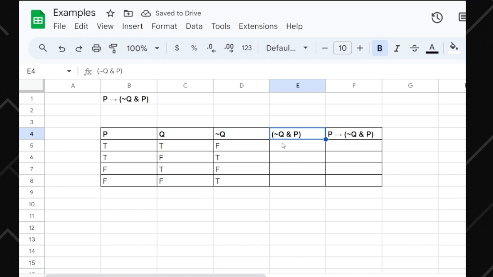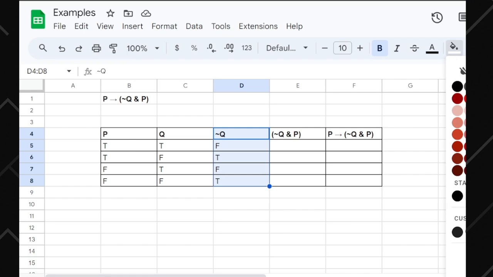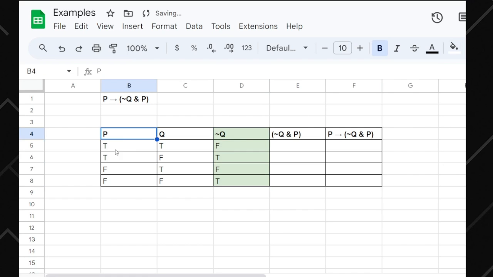So this is where the truth conditions are critical. What is the truth condition for the AND? Well, the only time the AND statement is true is when both components are true. In this case, we have the first component here, which is not Q. I'm just going to highlight this so it makes it easier to visualize. And then the second one is P. I'll make that another color. So this is where my eyes look. Not Q and P. Okay, so false and true, that makes a false statement.